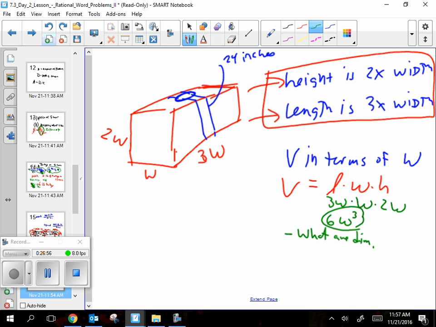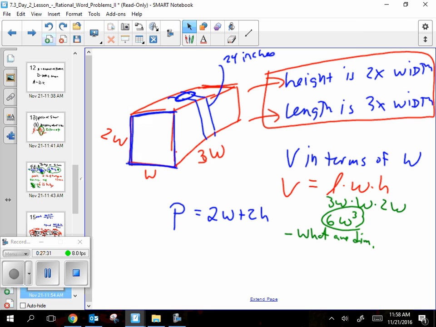Okay, good. And this last part, what are the dimensions? We haven't used the 24 yet. Let's use that. Would you agree that the perimeter around this box, going around the way the ribbon is going, would be 2 of these, which are W's, and 2 of these. So we called that originally width and height: 2 widths plus 2 heights. Notice me doing it as a pure form of the formula. Then I'm going to stick in what I know. In this case, I know that the perimeter is 24.